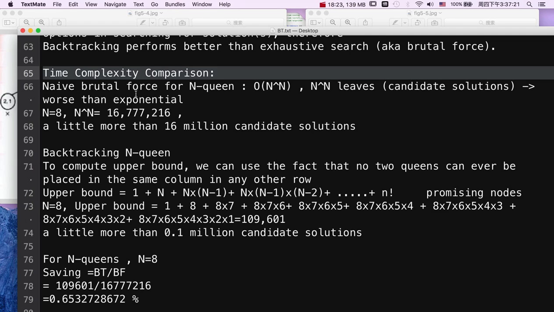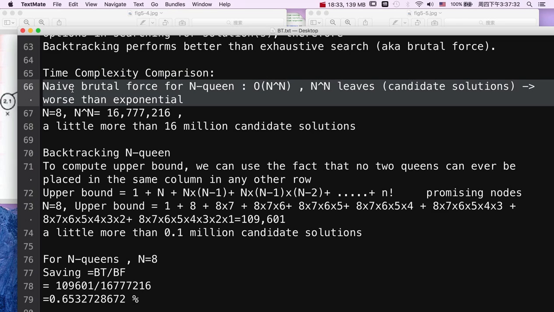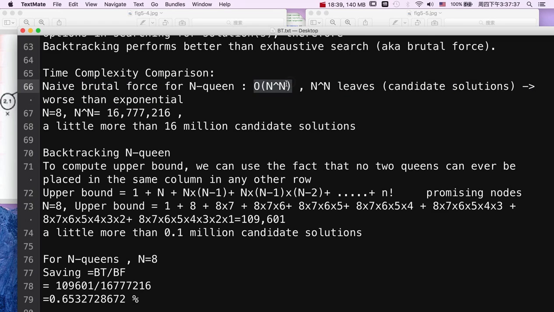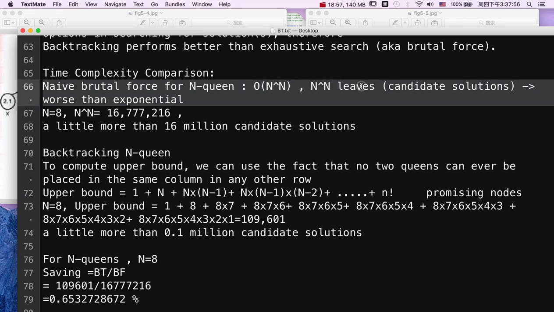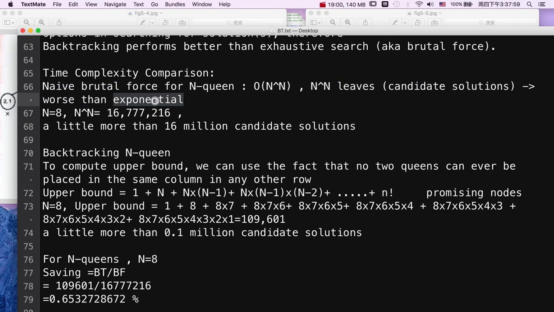So let's try to analyze the time complexity of the naive brute force for the n queen problem. Actually, the problem is on the order of O of n to the power of n, because in the state space tree it has n to the n leaves, so it's worse than exponential.